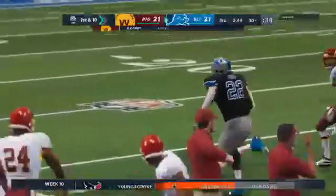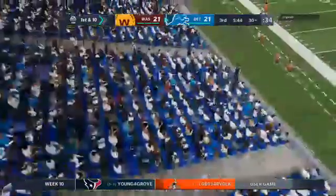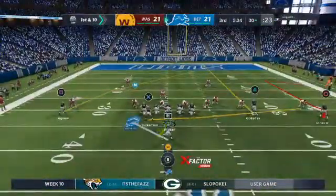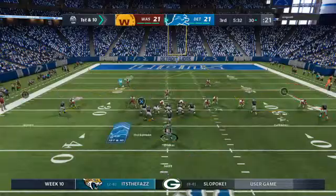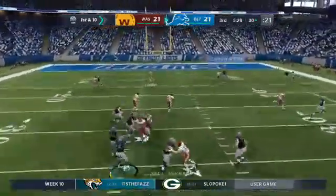Would you say this offense is locked in right now? They're having no trouble on this drive. What is it, 3 plays, 3 first downs? Yeah, you talk about on the march. They keep this up, they'll get to that end zone real fast. In Washington territory now. Here's 1st and 10 at the 30-yard line.